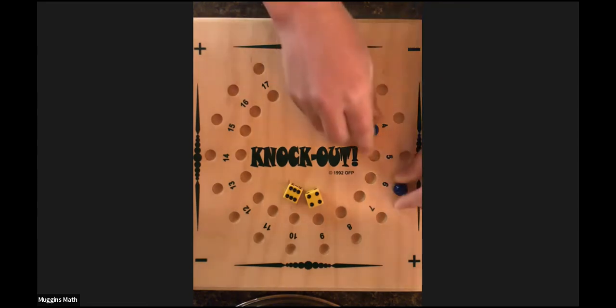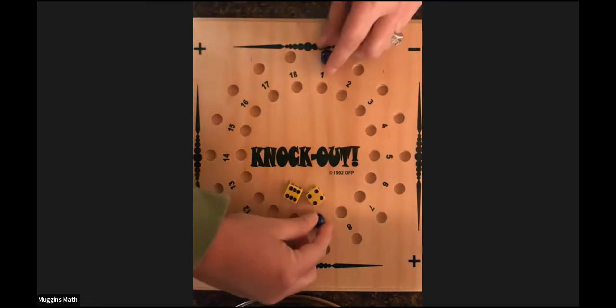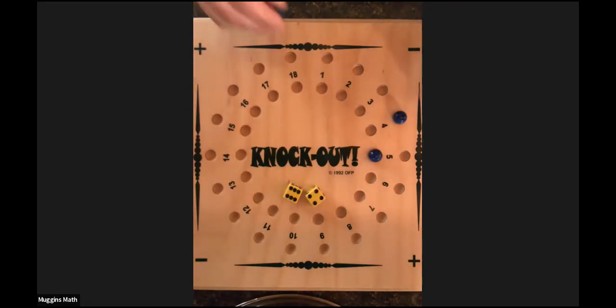So we have 9 and 1. 9 and 1, excellent. Let's hear some more. 6 and 4. Okay. Keep going. 4, 5, and 1. Aha, now we're starting to move a little more. We got a 4, a 5, and a 1, which again, the total needs to be a 10. 5 plus 4 plus 1.